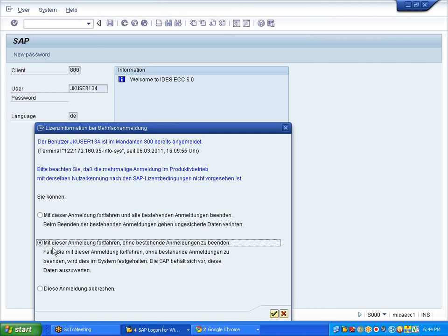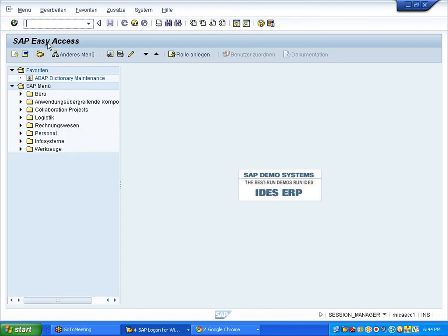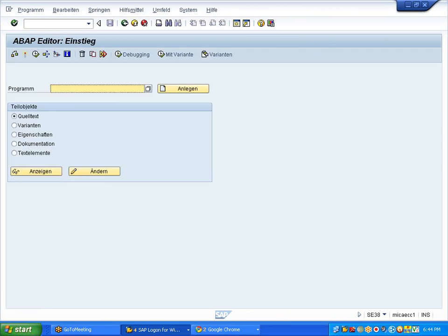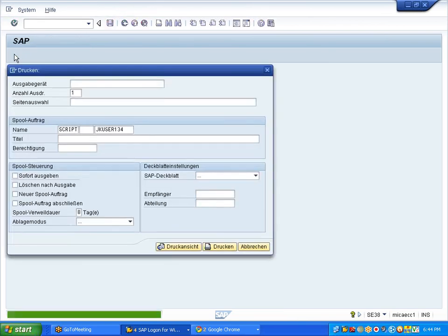Second one. This is SE38. Go to the driver program and execute. Now these German people, how they look into their output.